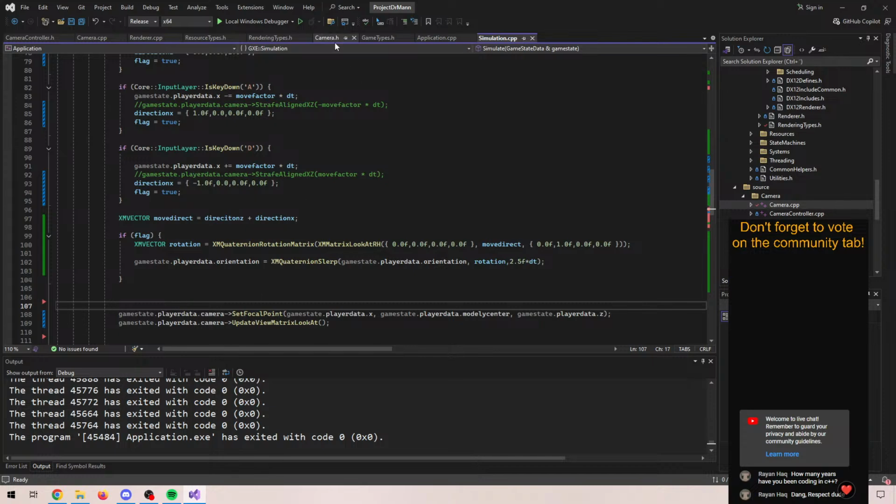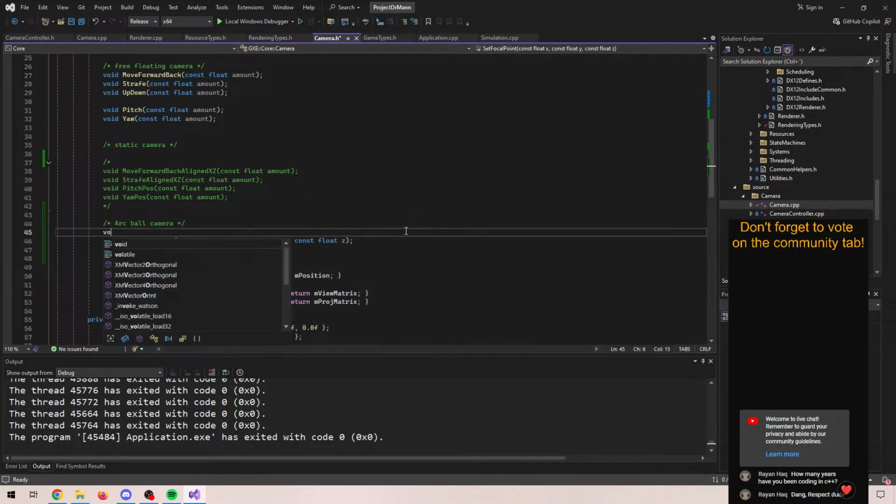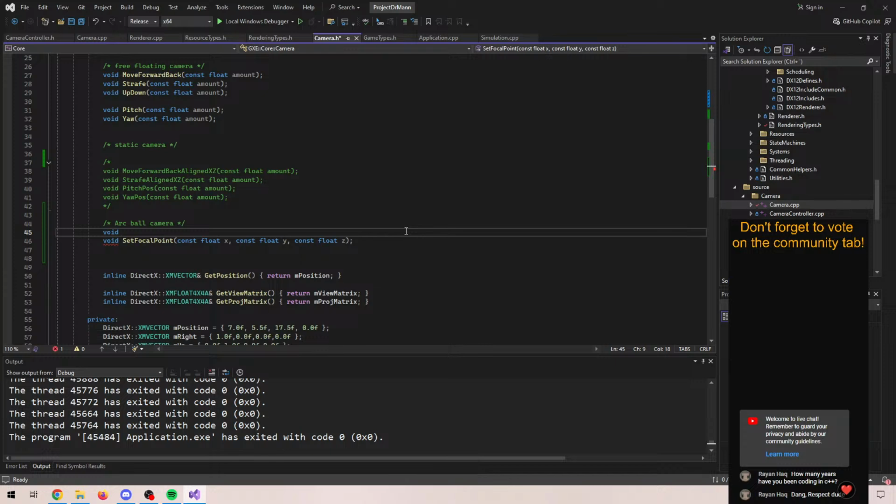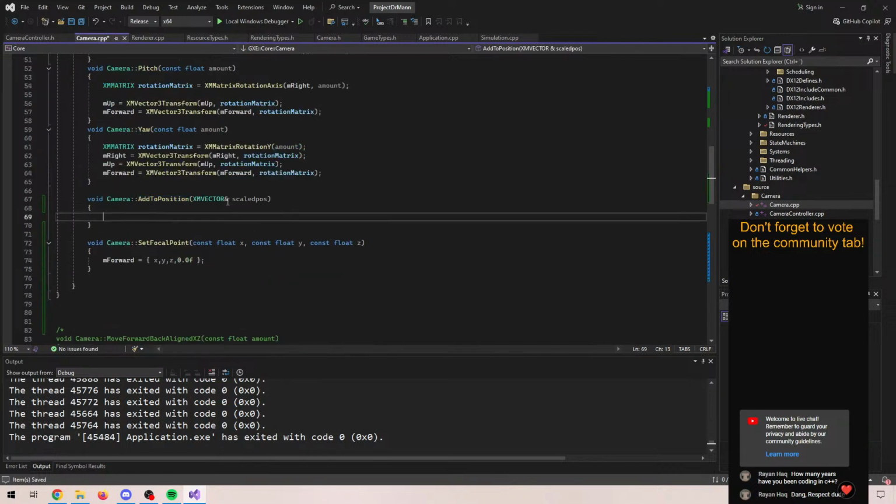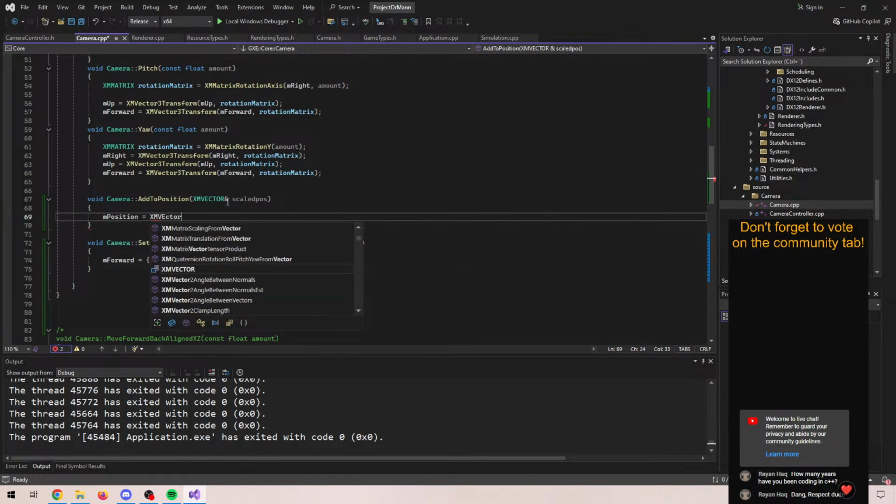And we could do something else to this camera here. Add to position. And let's do an XMVector reference, scaled pos. And position plus a scale position.